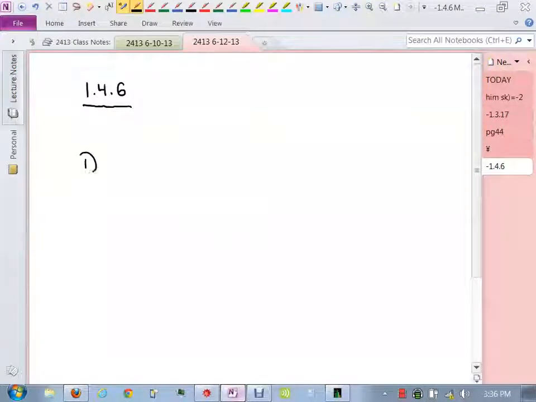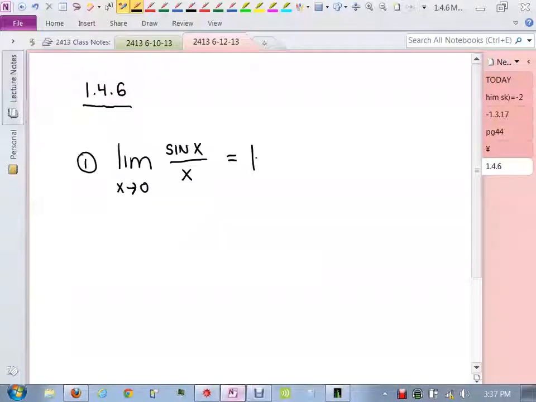The first one, the limit as x approaches 0 of sine x over x, that equals 1. Now, let's just check this ourselves. If you plug 0 in, what is sine of 0? 0 over, now plug in 0 on the bottom, you get 0 over 0, right? So let's say I had not told you the answer was 1 here. You would get 0 over 0, wouldn't you? And then you'd say, I need to do some algebra or some trick.